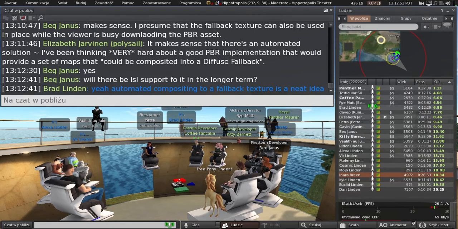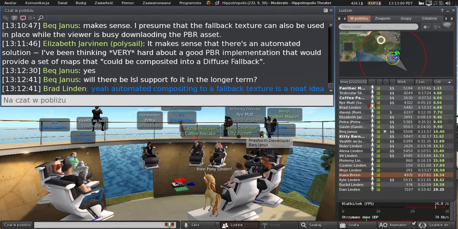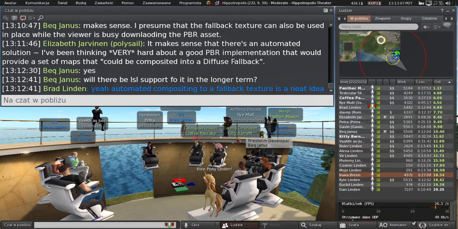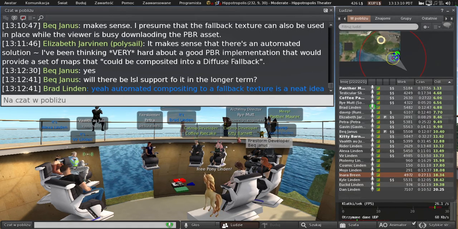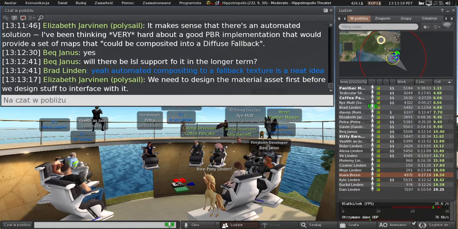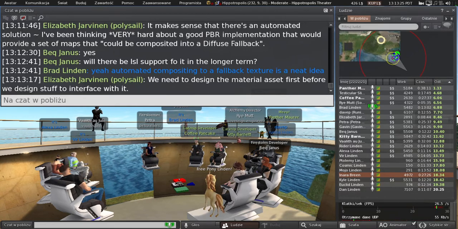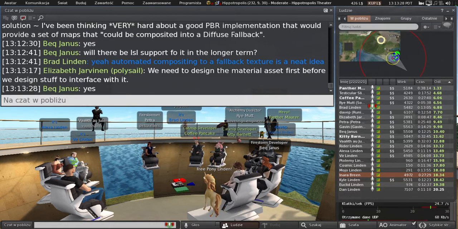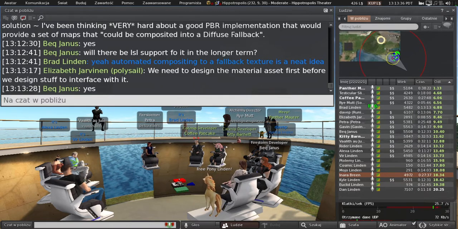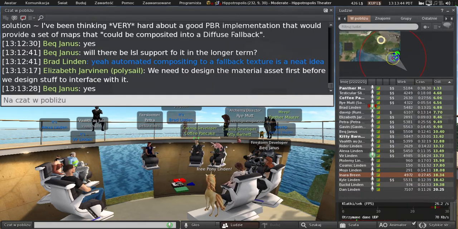There have been requests for LSL support for it, and we're considering designing that, but that's further down the line, I think. But the intent is that, yes, in some fashion, but I don't know what that means yet. But the idea is for this to be the natural successor to the existing texture LSL type functions, I think, to expose the PBR functionality. Yeah, that's exactly my thinking on it, right? Get the core functionality working with a design that we like before we add scripting interfaces for it.